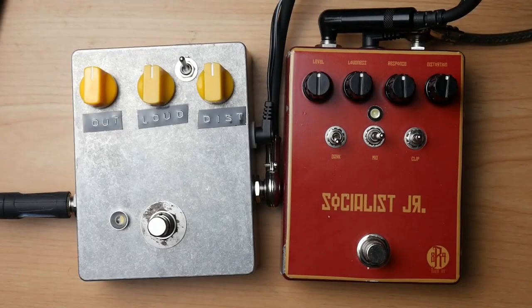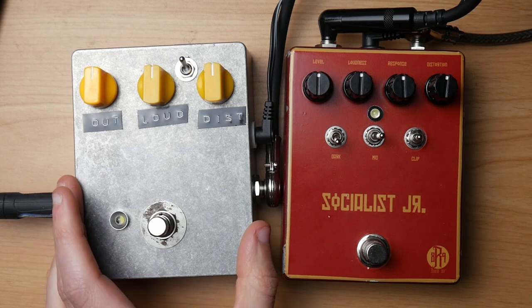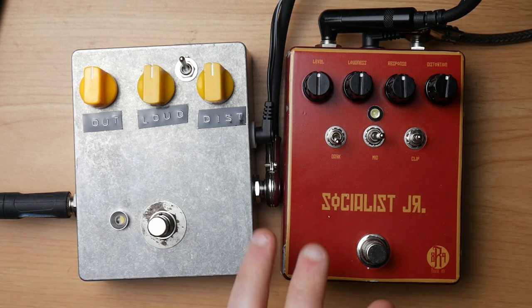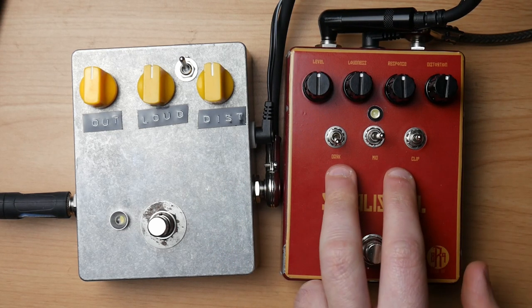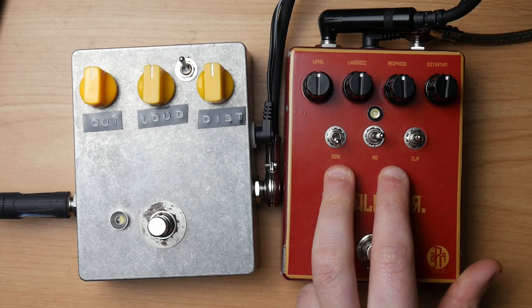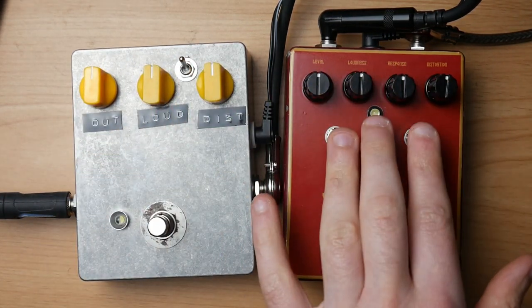So both pedals are DIY pedals I bought pre-made. This is the Brutalist Jr. It's from God City Instruments, and this one as well. And basically both should be the exact same circuit. This just should have some more options. As you can see, we have three knobs, one switch, four knobs, three switches.